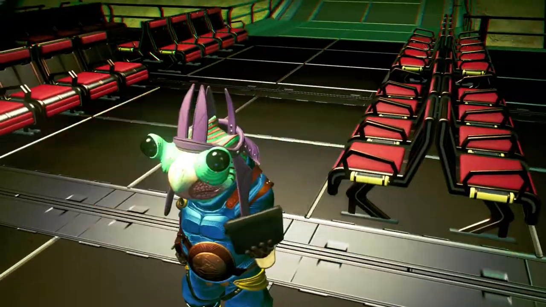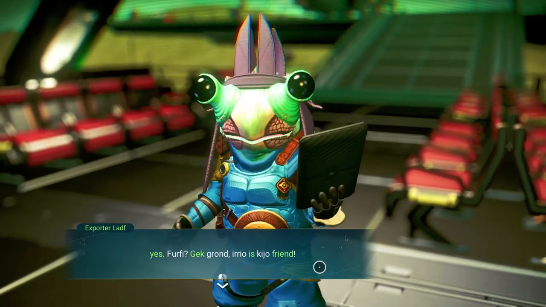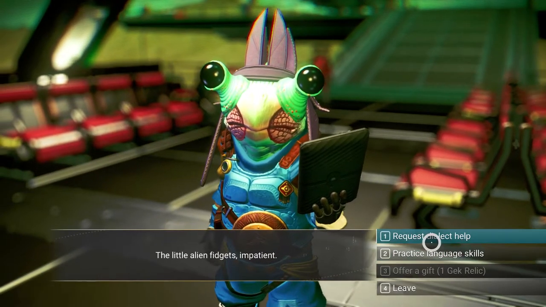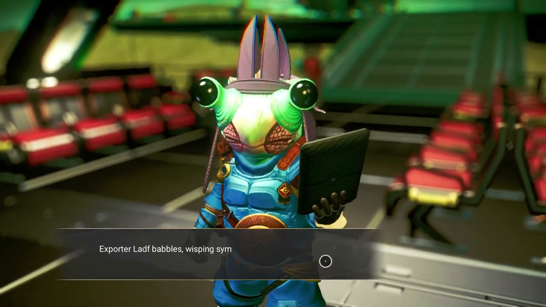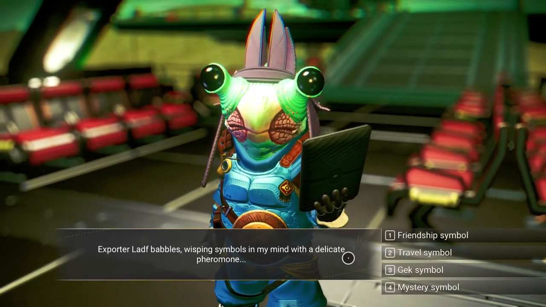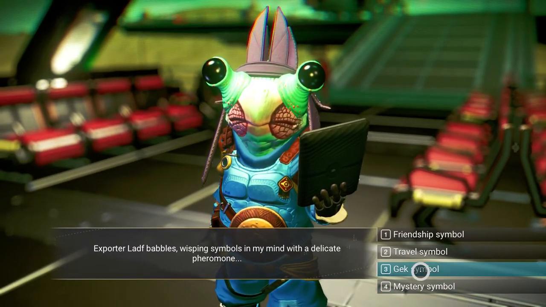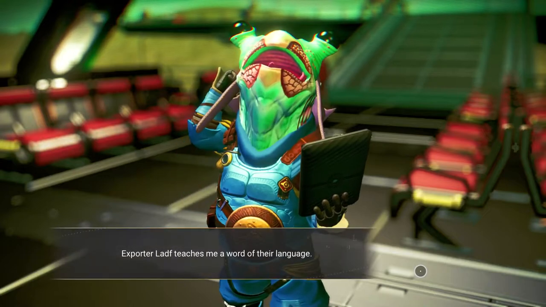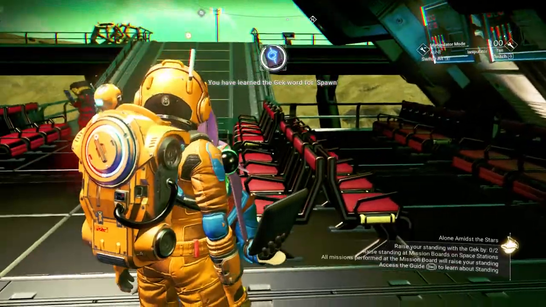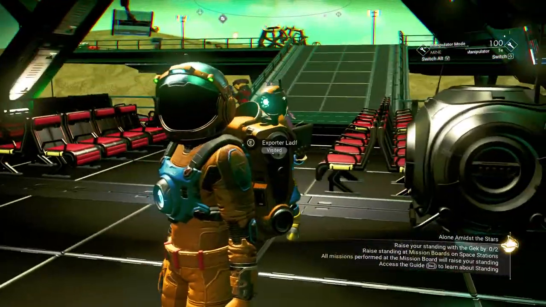Let's speak to this person. Exporter. His friend. The little alien fidgets, impatient. I request dialect help so I can learn a word. He wisps symbols in my mind with a delicate pheromone. I take a Gek symbol. If I don't get trade, he teaches me a word of his language. Let me move back a little bit and go E on him again.